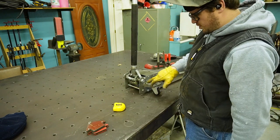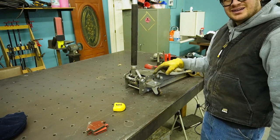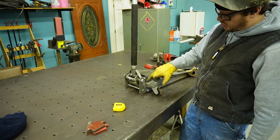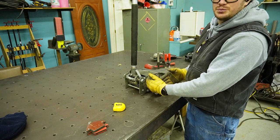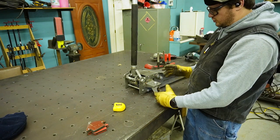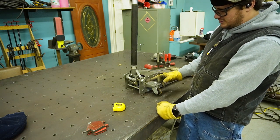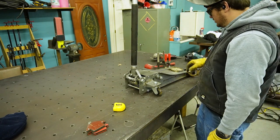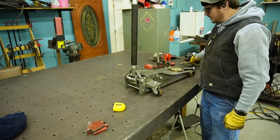So with stick welding, you have slag, which is the flux that remains on the weld. And so I need to chip that off so I can weld all the way around and get really good penetration. But I'm not super great at uphill stick, 7018. It's way easier just to have it in position. So I'm actually gonna flip this up on its side, and then all three of these sides, plus the inside, will be in the flat position. So that'll make it easier for me to make sure I got quality welds.